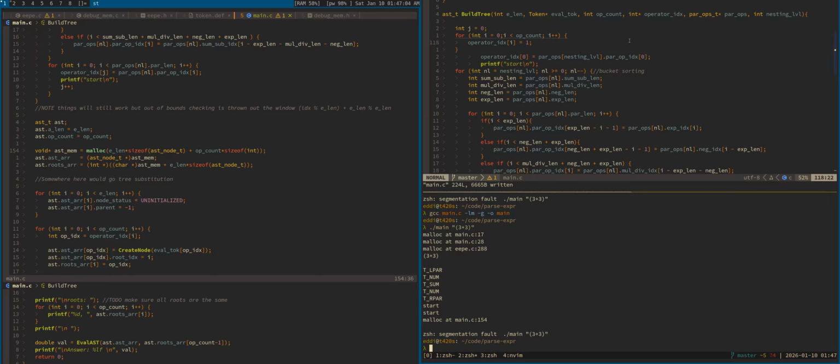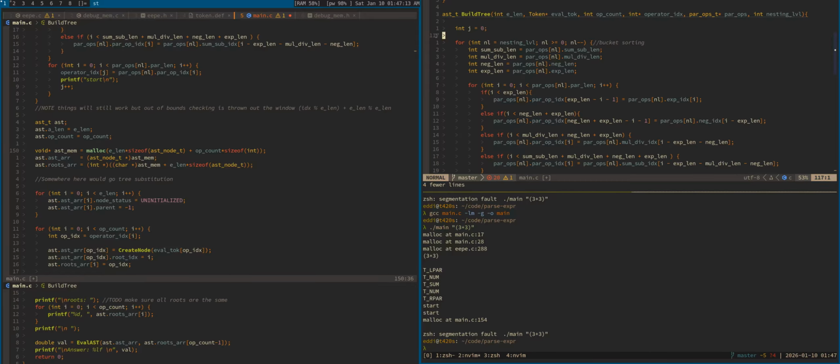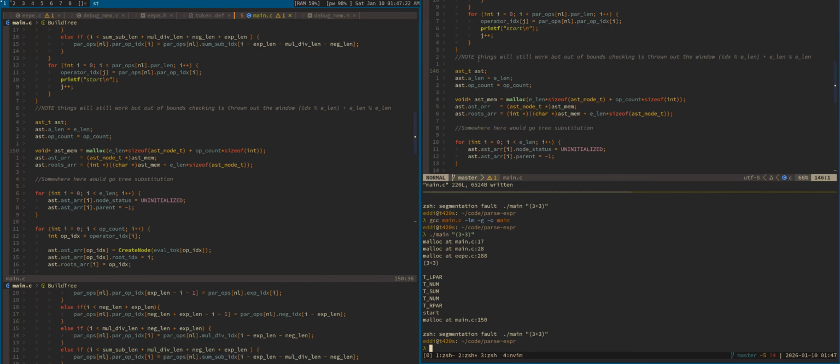Alright, the starts do something here. Oh, okay, so it's after that. I'm silly. Now, I like the size and the amount of operators. This one should be 1. This one should be 3.